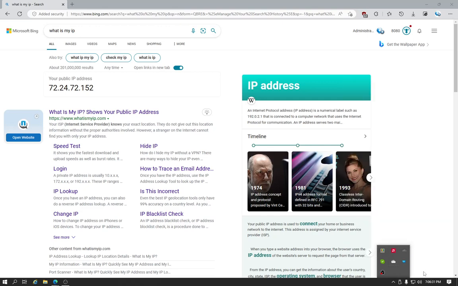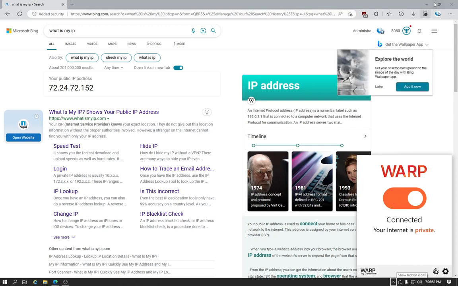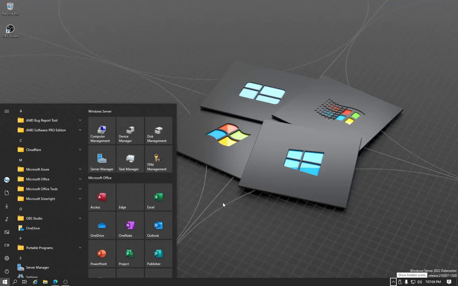Now, I wouldn't consider this software to be private in any way. You're basically just changing who owns all your data, as it is with any VPN service. So if you're using something like Private Internet Access or anything like that, the only thing that you're changing is, instead of your internet service provider having all your data, they have your data. So Cloudflare, if you get this software, they will have your data. And honestly, I'm okay with that. I don't have a lot to complain about in regards to it. Cloudflare also does have a ton of other great services and such. Feel free to take a look at whatever stuff they offer.